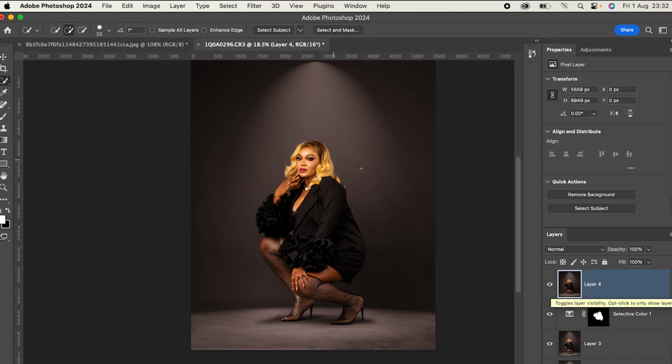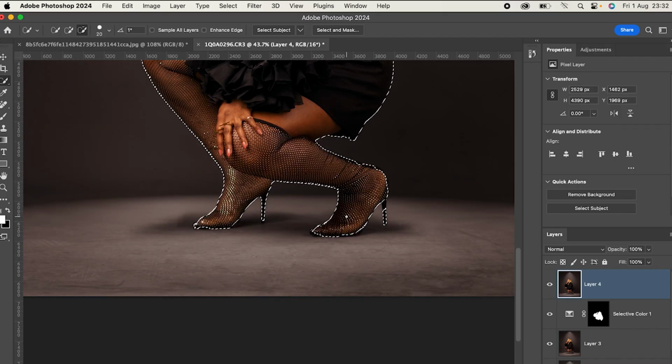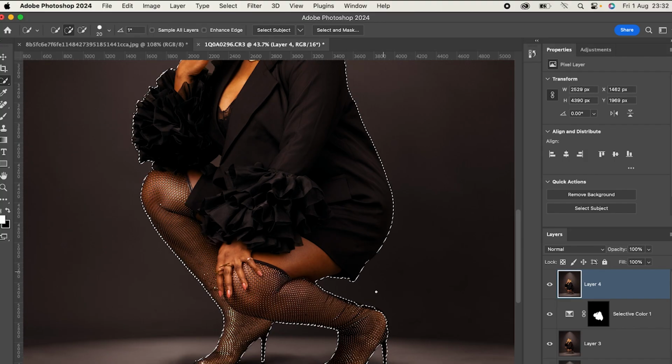After creating another layer, just select the subject. Selecting the subject now. Just like we did before, zoom in a little bit and make sure that the selection is perfect, right? This is very important.